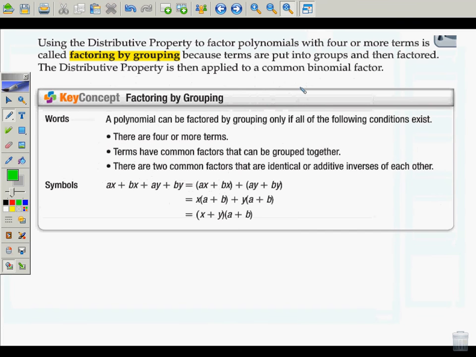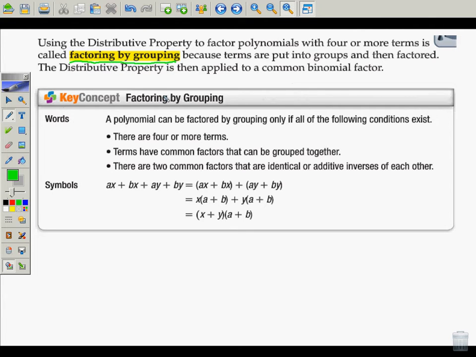This is actually going to be one of the harder topics we probably work on this year. Just because for me, this is something that's kind of hard to see, and it's something that you have to be able to see. So this is going to be difficult. I'm going to warn you right now. But hopefully once you do them enough, you start to see the pattern, and that's going to be your biggest thing here. You've got to be able to see the pattern, and this is factoring by grouping.